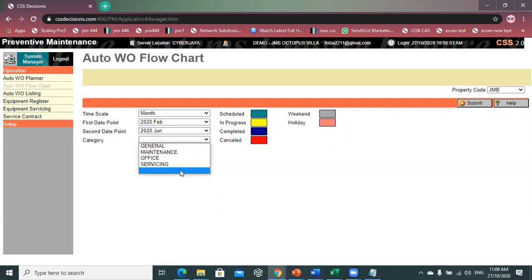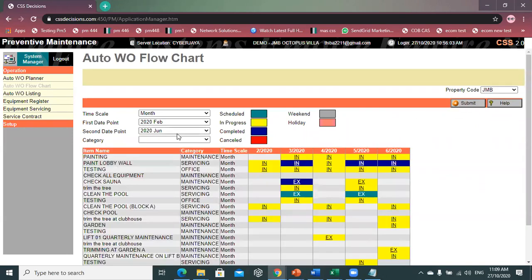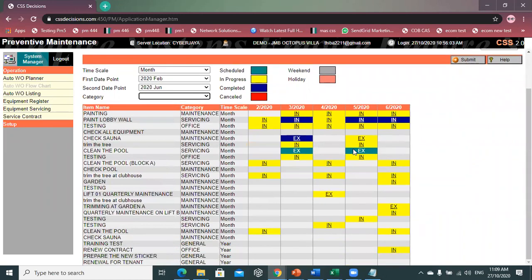Okay, so if I didn't put anything here, this white color means it randomly will come out everything. Okay, so the color indication is already stated here. Okay, the teal color is the schedule. Yellow is in progress, blue completed, red is cancel.